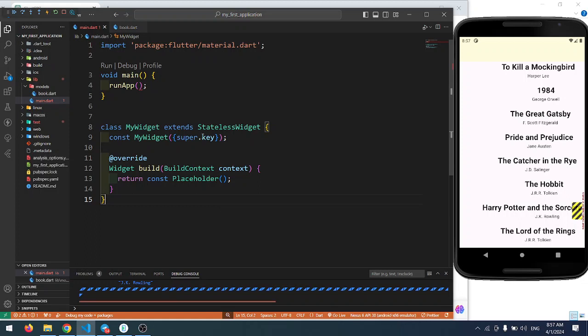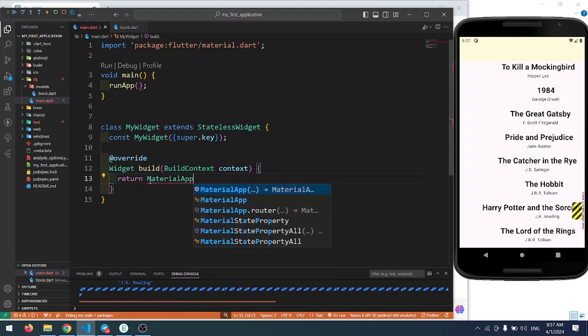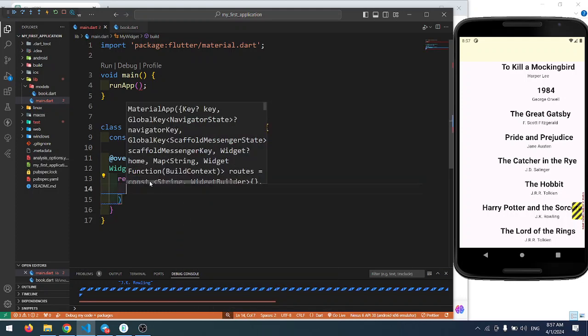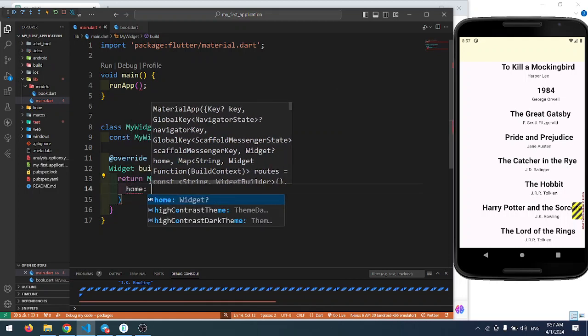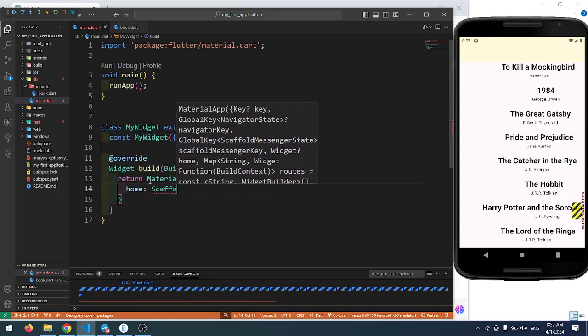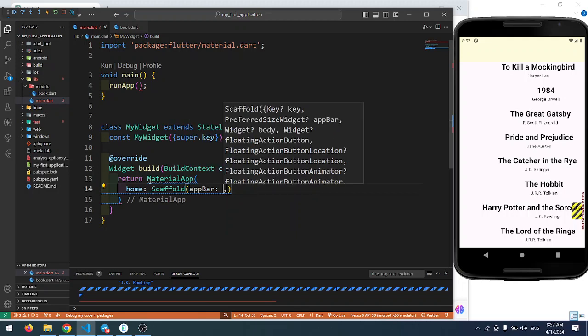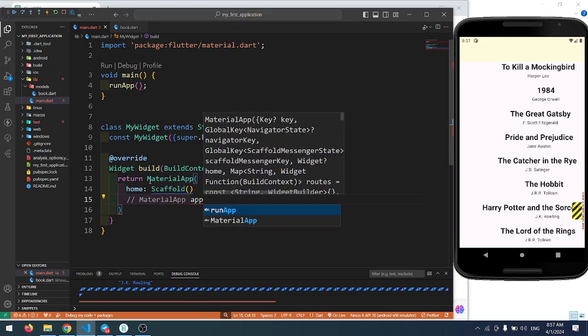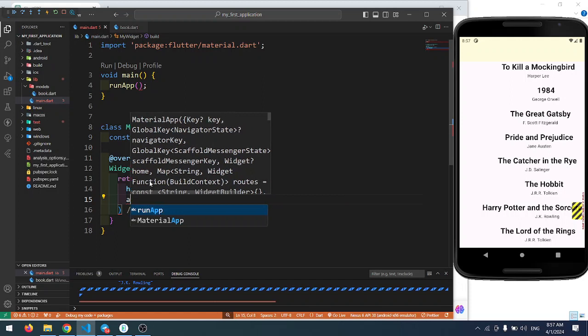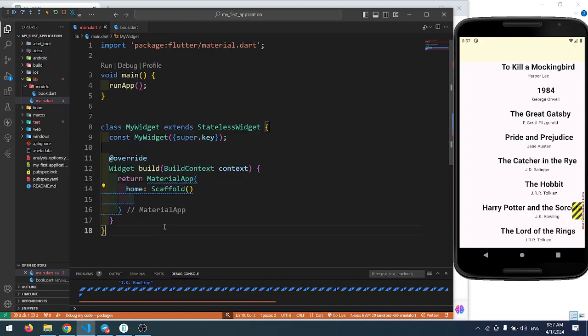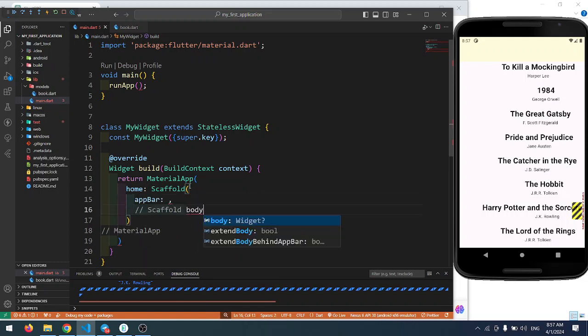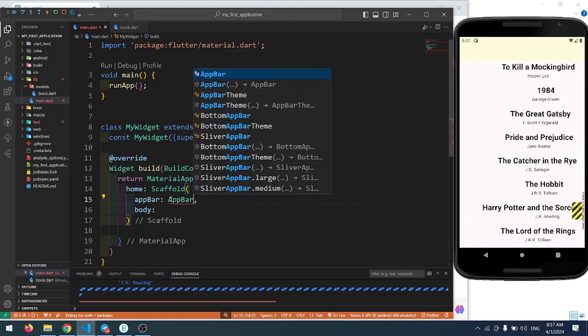So here, every time we have to start with MaterialApp, and then every time with home, Scaffold, and then inside we will have our app bar. App bar, and then the next one will be body, right? Like this. So let's put just one simple app bar here.